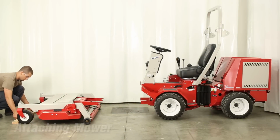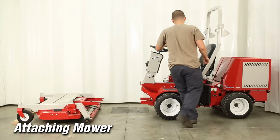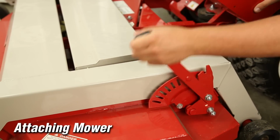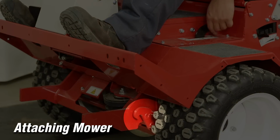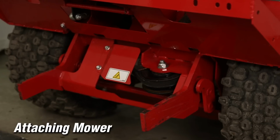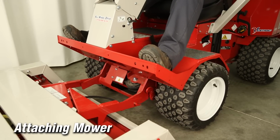Attaching an LM600 mower deck. For attaching to the mower, make sure the tractor and attachment are on a level surface. Set the height selector lever to the highest position. Ensure that the attachment locking lever is in the unlocked position. Start the tractor and lower the front hitch arms to the lowest position. Drive forward to engage the tractor front hitch into the mower arms.